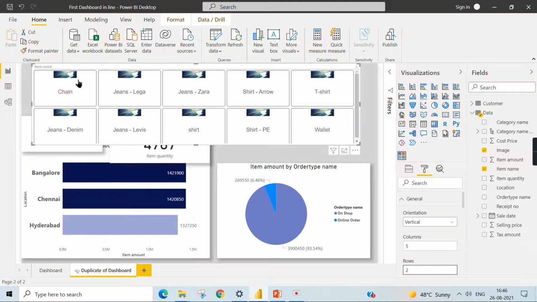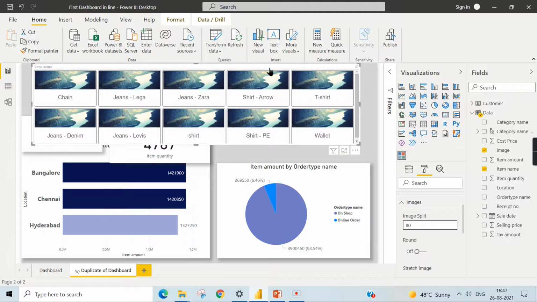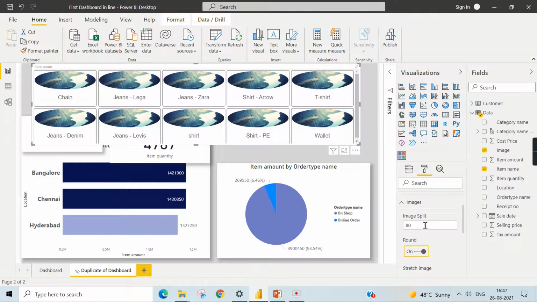And these images you can customize based on different URLs you are given. If you want to increase to 80%, the entire image will occupy 80%, and the remaining 20% will be split. If you want it as a round or different shapes, you can make it over here.